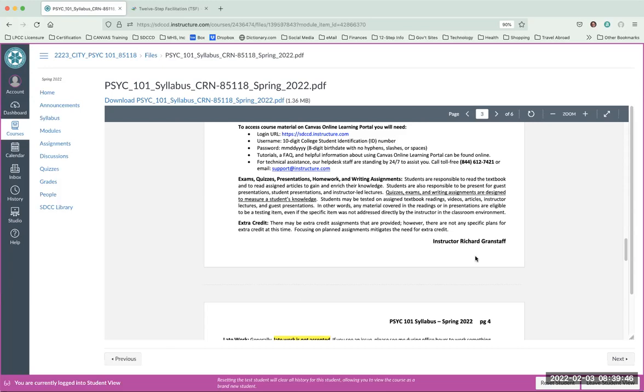So the exams are not cumulative. However, I will give you a little bit of a caveat to that. There are a lot of common themes, for instance, nature versus nurture, that will show up in each section. So you may have a nature versus nurture question in exam 1, and you may see a similar nature versus nurture question in exam 2.